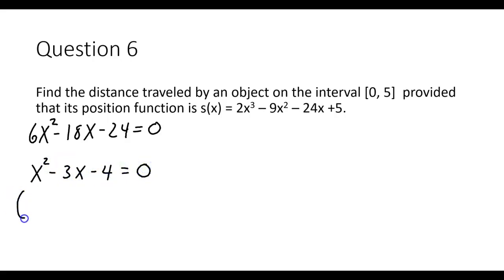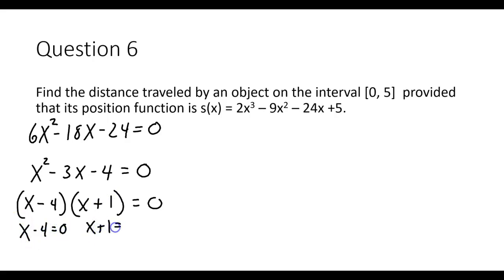All right, next we're going to go ahead and factor it. Then we set each piece equal to 0 and solve. Remember, what I'm trying to do here is change my absolute value function into a piecewise function. So I get x equals 4 and x equals -1. Okay? Now for that I'm going to be doing a number line test.